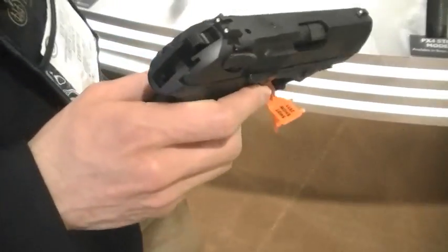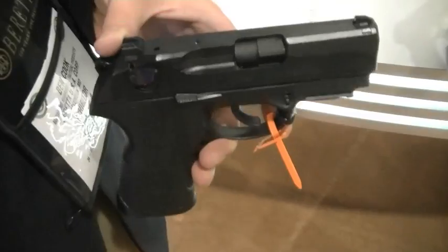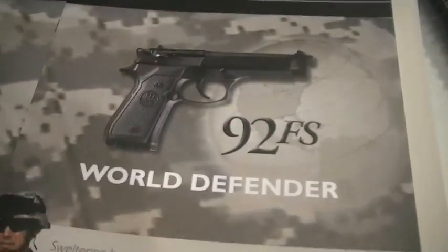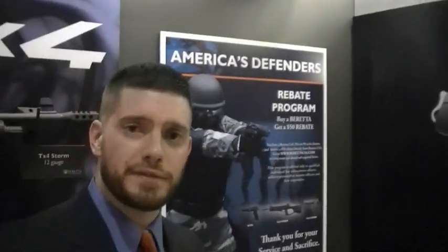It's got the slide machined from bar stock, a cold hammer-forged barrel that's also chrome-lined. Everything that Beretta builds, for the most part, we build from a military and international perspective — so you're going to see chrome lining and features from that angle. You've got a little experience building military pistols — World Defender 92, M9. We built our first combat pistol back in 1915 in World War I and we've been rocking it worldwide ever since.